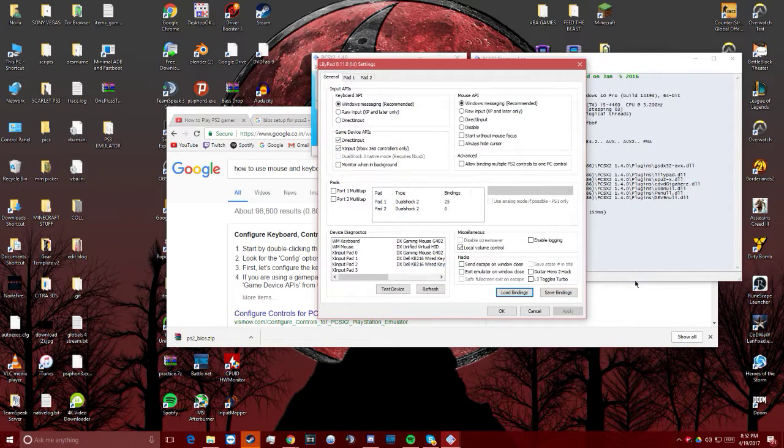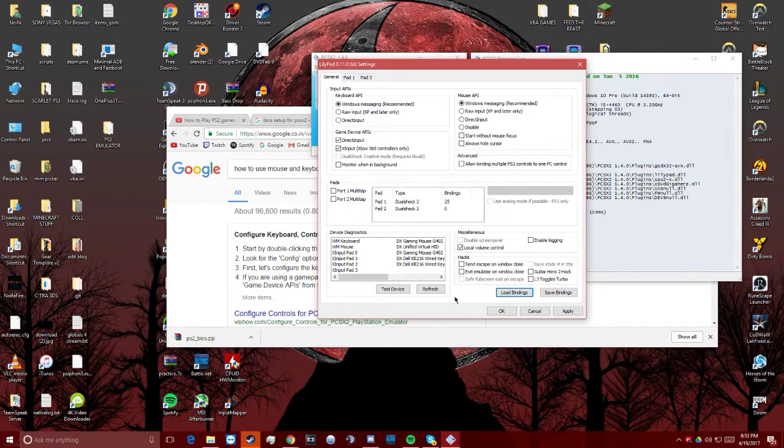I saved my .lily file in the PCSX2 folder, which was in my documents folder, and then I saved it inside the INIS folder inside PCSX2. That's because I still like to keep all my configurations in that INIS folder. So just find wherever you save the .lily file. The exact place that you save the file isn't very important, but I like to save it in the INIS folder. So then hit open, and then you can apply.